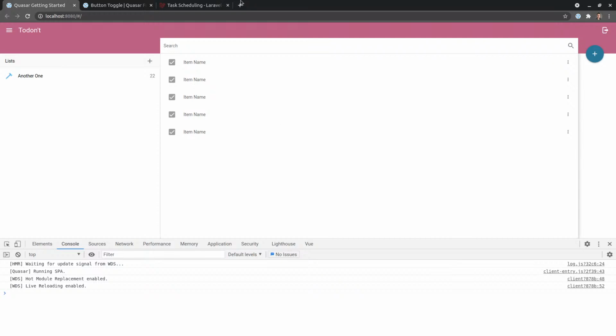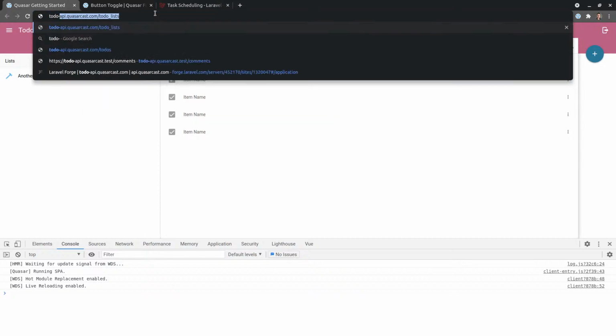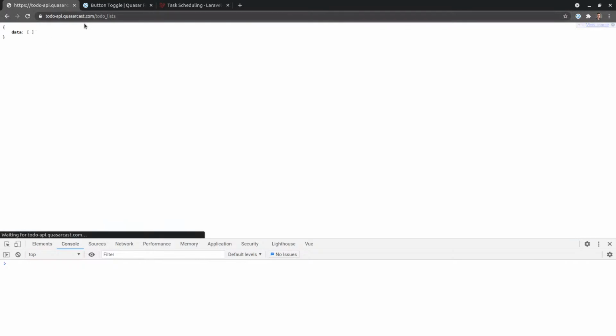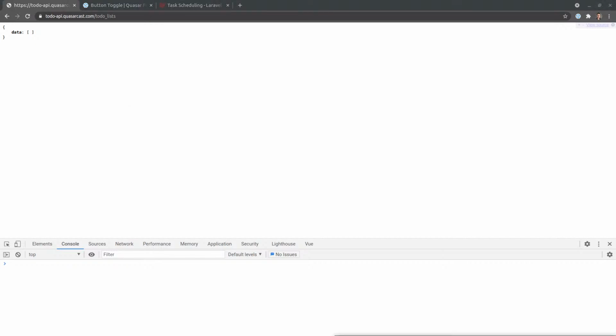What we could do, I guess, is you could add like a question mark. So maybe when you go to to-do API.Quasar. See, at the moment, if I go to that endpoint, it's basically using my IP address when I sent that request in order to find all of my data. It's scoped to my IP address, but since my IP address keeps changing, it means that it's not consistently scoped.